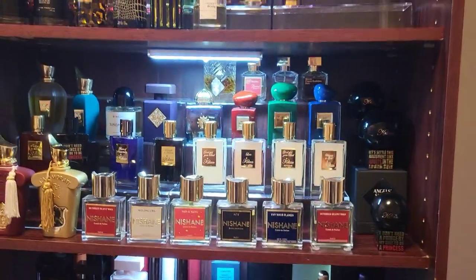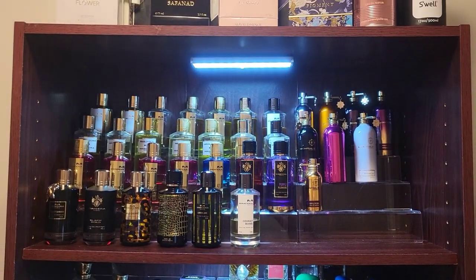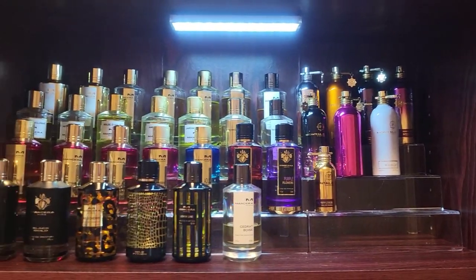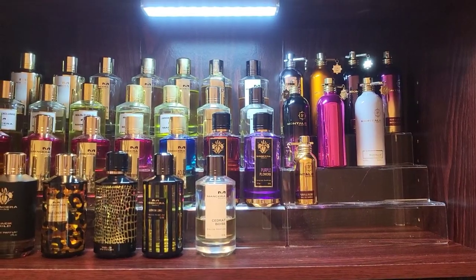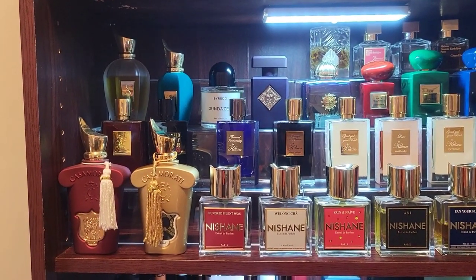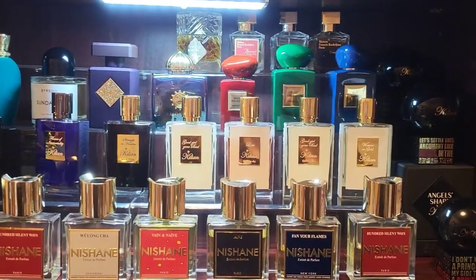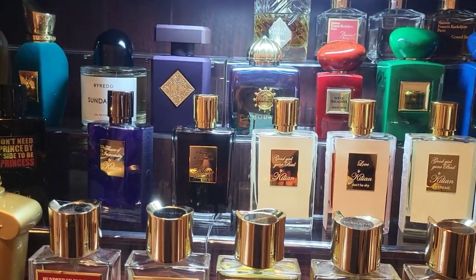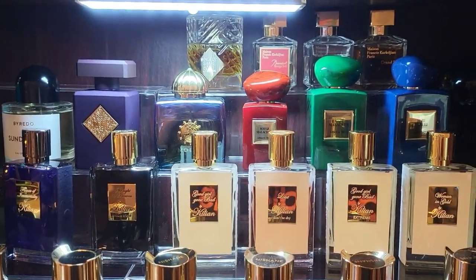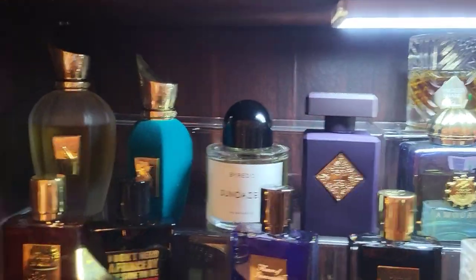On the other side is another shelf. The top shelf has some empty boxes, and the topmost shelf has my Mancera and Montale — I have some spaces so I can buy more. The next shelf is my niche section: I have my Sergio up there, my Killians, and various niche perfumes, my Armani Privé. I only have one Amouage, one Initio, one Byredo.